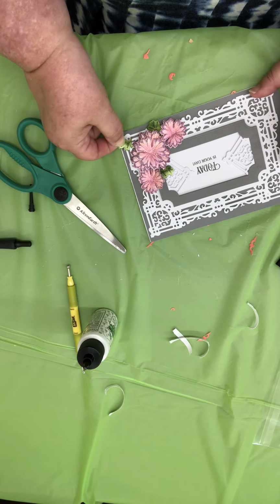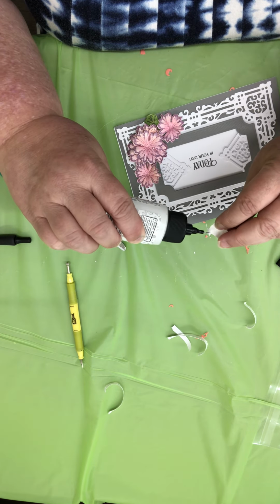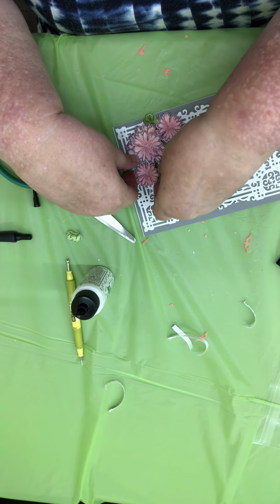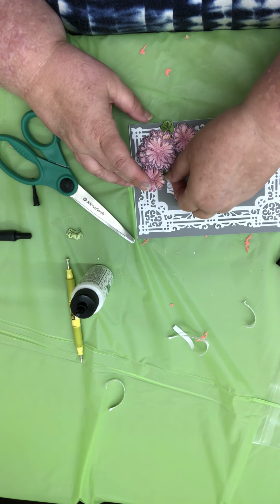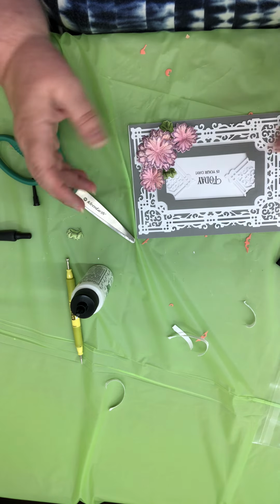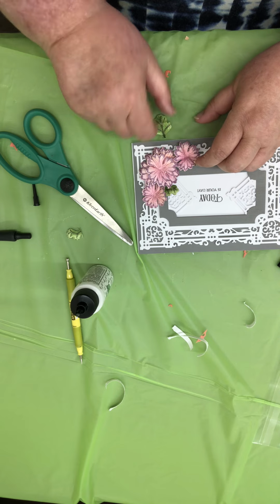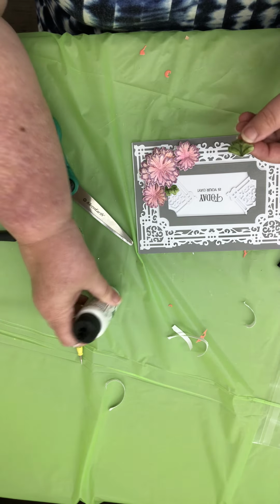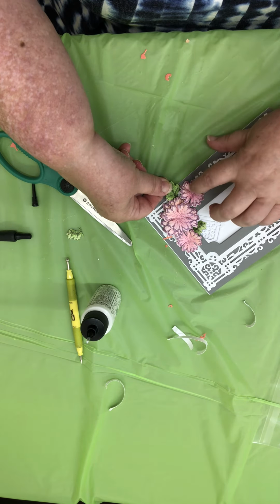So I think I kind of like where my leaves are. So I'm gonna put a little at that curved base there that we pushed down. And I'm just gonna stick it in there until you can't really see the center. And because again, it's liquid glue, I can move it around, just like you see the flowers are moving a little bit. I can move it around until I like where it is. If I was using a dry adhesive, I didn't have that option. All right, so a little bit of glue. I'm gonna stick that underneath.